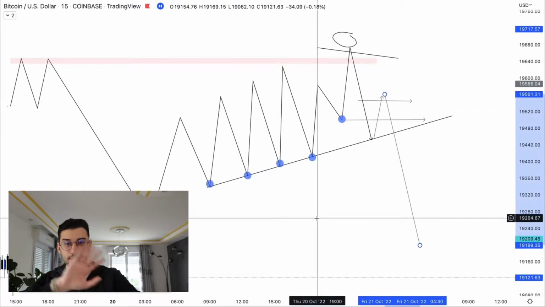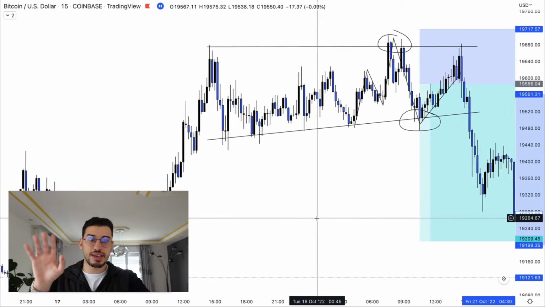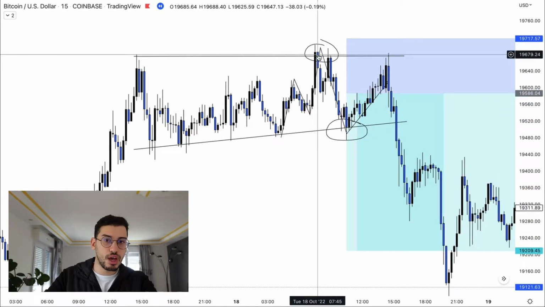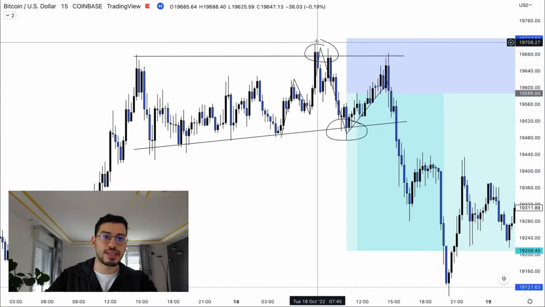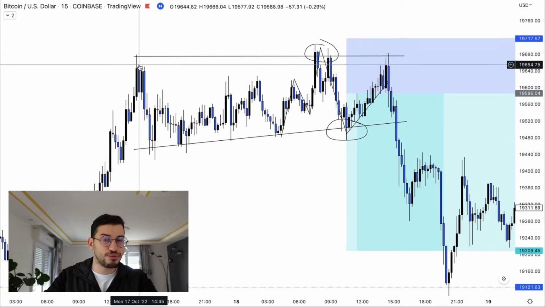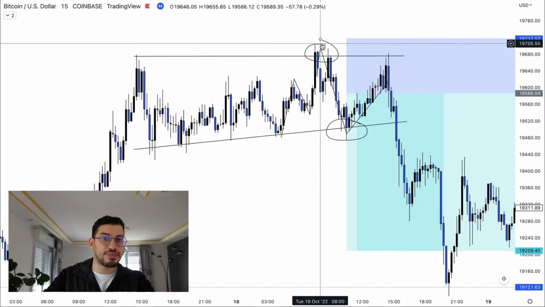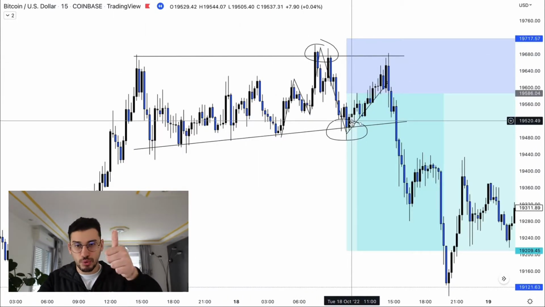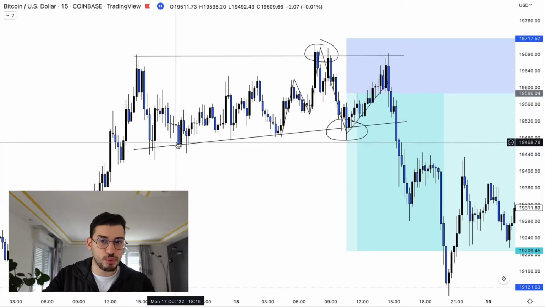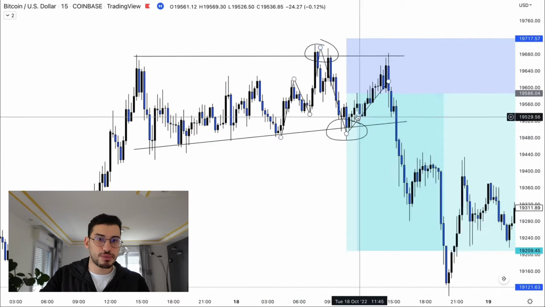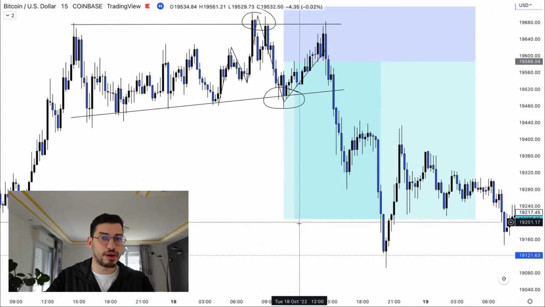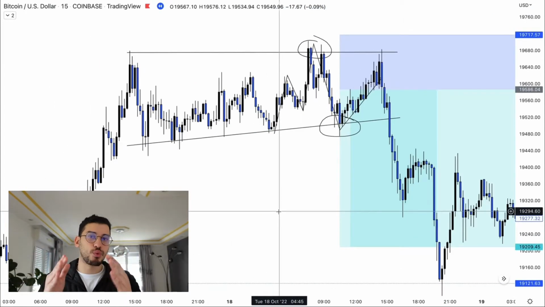Now let me go to my Bitcoin trade and show you this exact scenario. So right here, as you can see, the market was pushing through to the upside. We changed character right here. I looked at that high first, and as you can see, we grabbed the liquidity above that high. We didn't form a double top with it. We grabbed it and then pushed through to the downside. First requirement satisfied. Second requirement, that low right here, it formed liquidity with this trend line through to the upside, which makes it a valid trade that I took, and then the market pushed through to the downside into my TP area. And this is exactly what I'm talking about, guys.